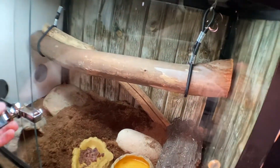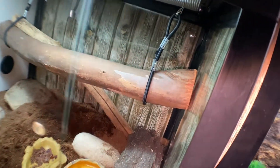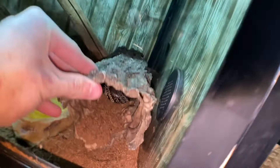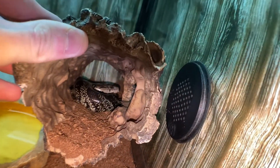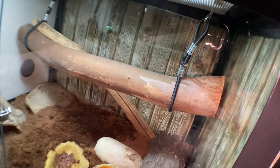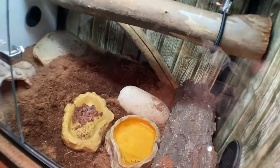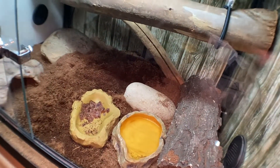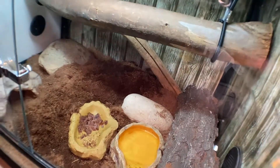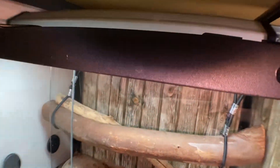Next to her now we've got Pedro, who's a pink tongue skink. Charles used to be here — now it's Pedro. He's in his log there. Still getting him used to being handled. He likes his substrate a bit more damp — I've been trying to keep that nice and damp for him. That's dog food in his food bowl — he does get leafy greens, but I've noticed he likes his dog food, so today's dog food day for him. He's got a heat pad underneath that hide, a couple of sticks to climb on, and UV.